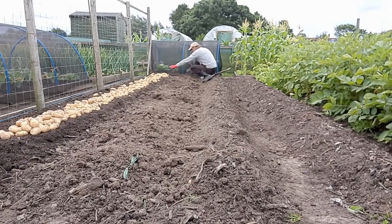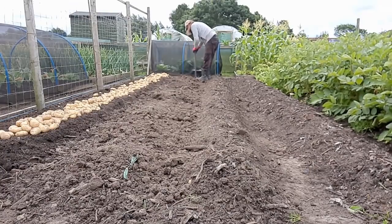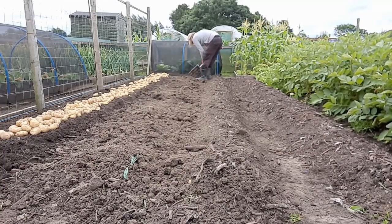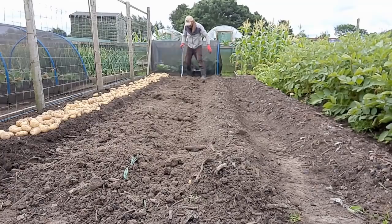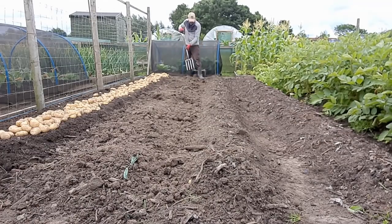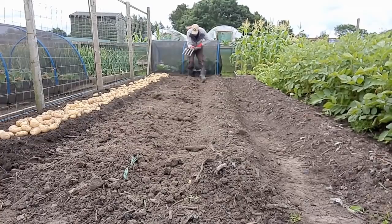You have to watch — if you get a sudden downpour of rain it can encourage them to split. I've had that before. They end up a bit of a nightmare to peel. But these you just wash — don't bother peeling them. Jazzys are a good spud to be honest. I'll bag these up and then give that a quick flick over with a spade because I think there are a few small ones dropping between the prongs of the fork. I'm not bothered about raking and levelling that because I'm going to load it up and compost it in here at some point. Preferably before weeds start to grow all over it now that the canopy of potato tops has gone.